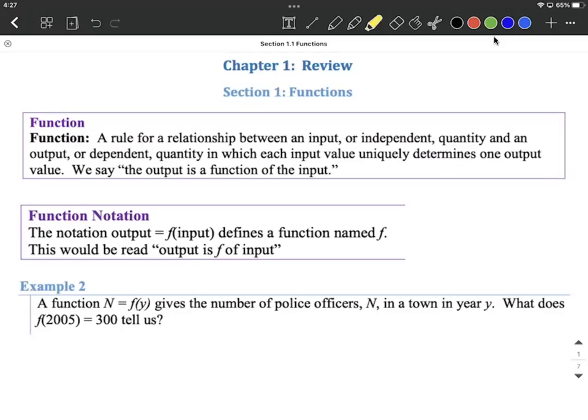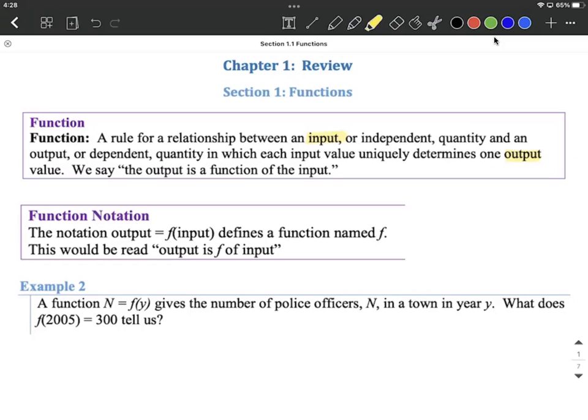So a function is basically like a machine. The formal definition is basically given up here at the top, but it has to do with inputs. You're going to usually input values, tend to be x values that get input into functions, and then we're going to output other values. All right, so each input can only go with one output. That's what constitutes a function. So think about them as being machines. You're going to plug something in. There are going to be operations that happen, and then something else is going to be output.